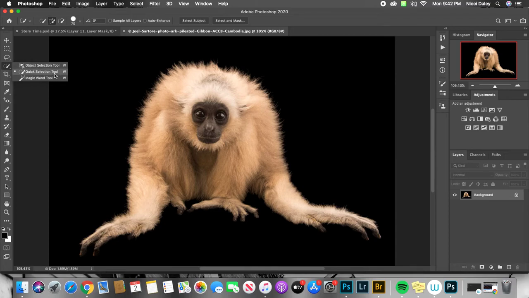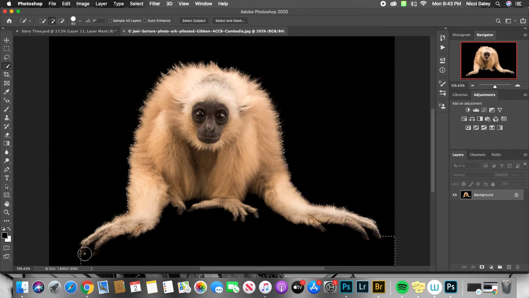The quick selection tool will give you a brush that you can adjust with the brackets on your keyboard to make bigger or smaller, just like anything else. And when you click and drag over an object, it will find the edge of that object. Anything with these little marching ants, that's what these moving things are called, means that that is what is selected. And see, I just made my brush a little bit smaller, because if you make your brush smaller, it makes your selection more specific so that you can get whatever you want on there.